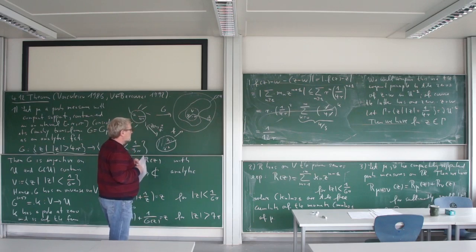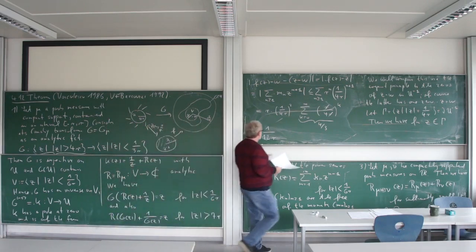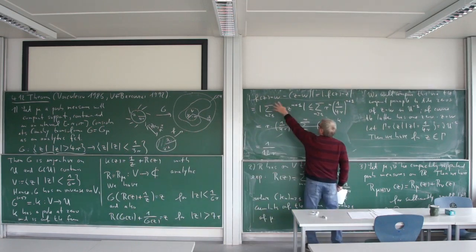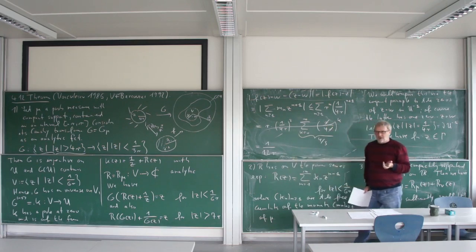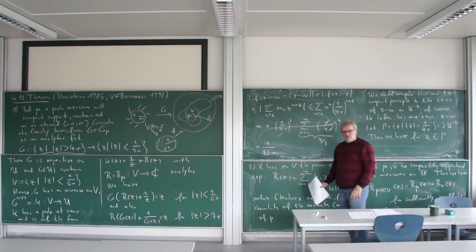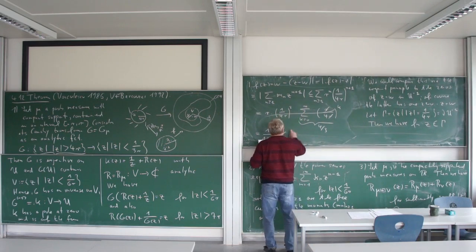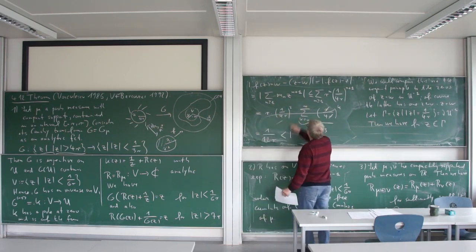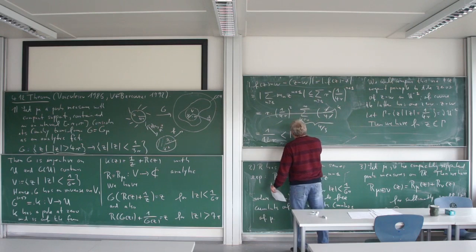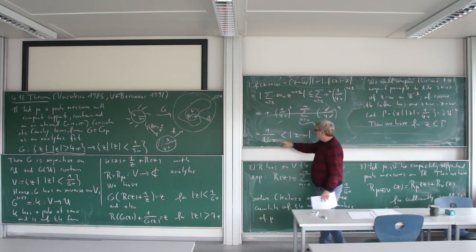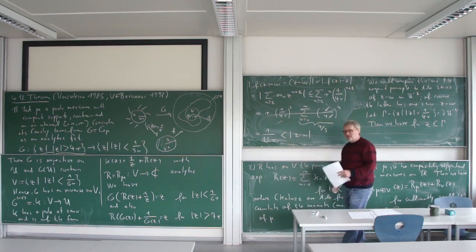Okay. But now, of course, what I need is an estimate not against an absolute number, but I have to estimate the difference of my two functions against one of the functions. That's what the theorem of Rouché asks for. So I have to estimate this strictly less than one of the functions, and I'm taking z minus w. So I'm claiming that this here is really strictly less than z minus w.